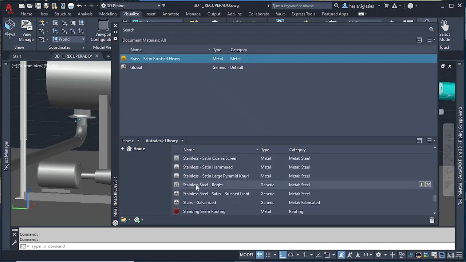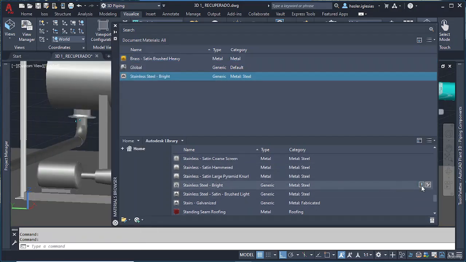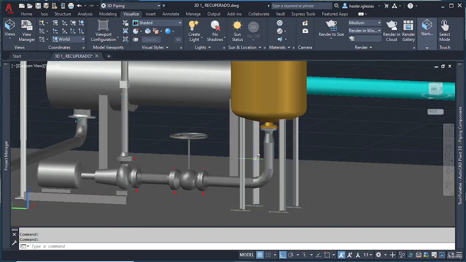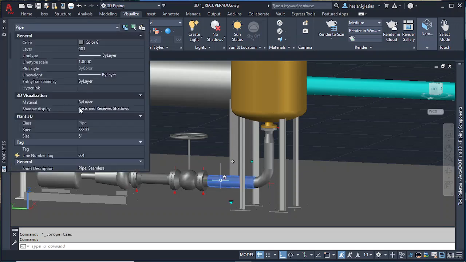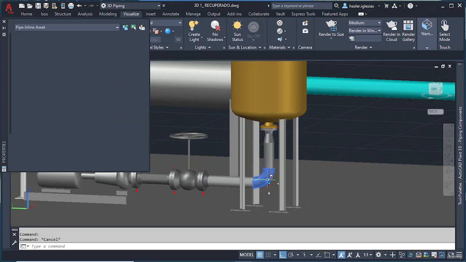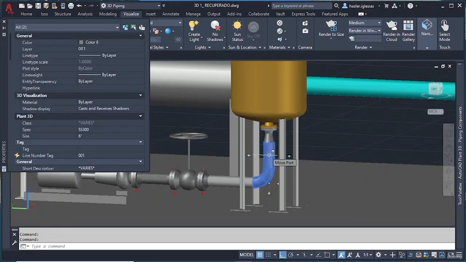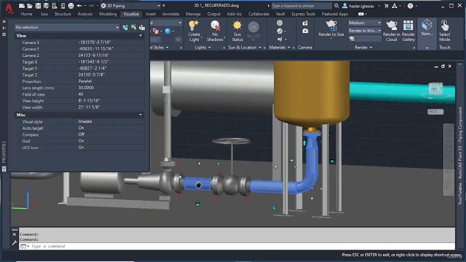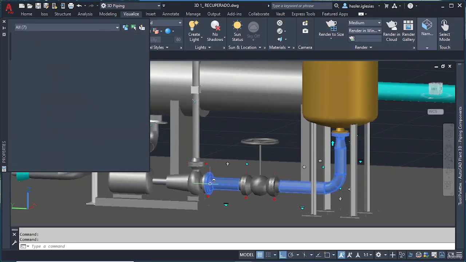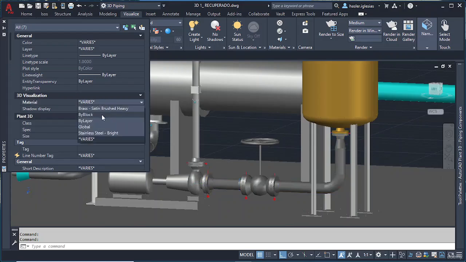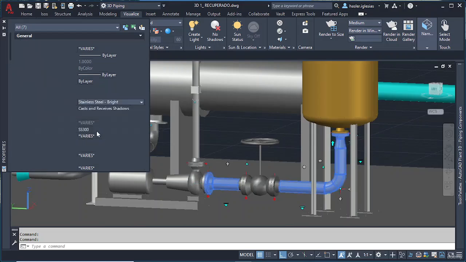Okay, let's see this one, which is kind of the brightest. I'm going to choose this one. So I add it to the document, okay? Close here. Now I come here and select material, stainless steel bright. Okay. I can select all of them. Okay, and now select material, stainless steel bright.